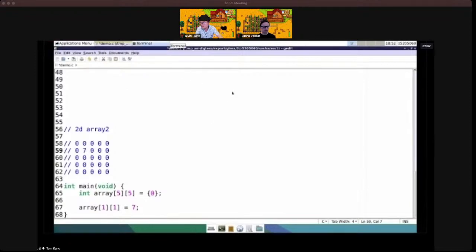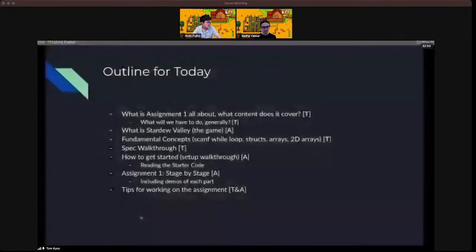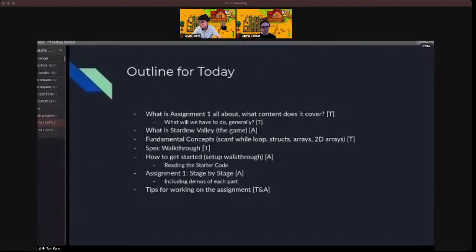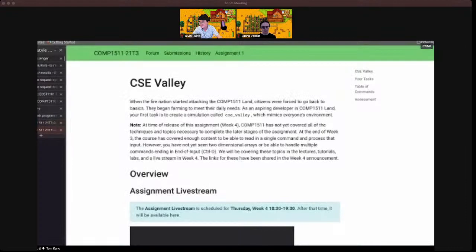Alrighty. So that's a big walkthrough then of all the different types of content that you might want to revise before we start this assignment. The next thing that I want to do now is to talk you through the spec. So what do I mean when I say the spec? Let me just jump back into my web browser. When I say the spec, what I mean is the list of all of the instructions for this assignment.